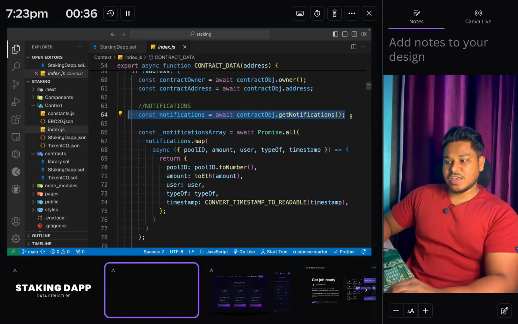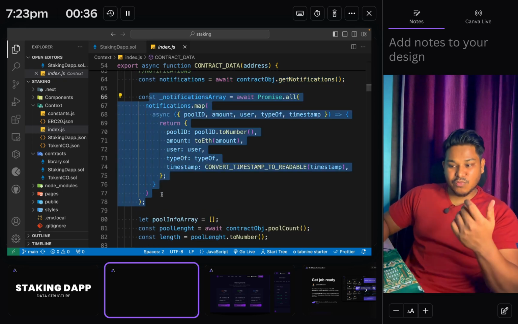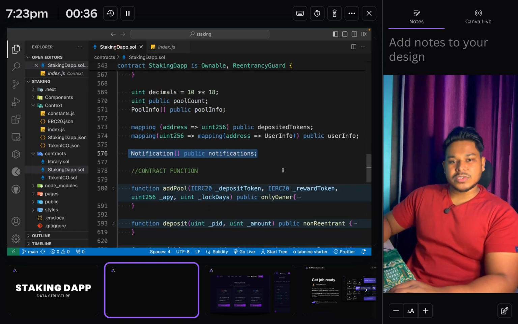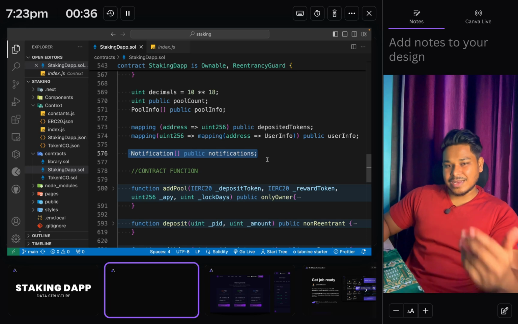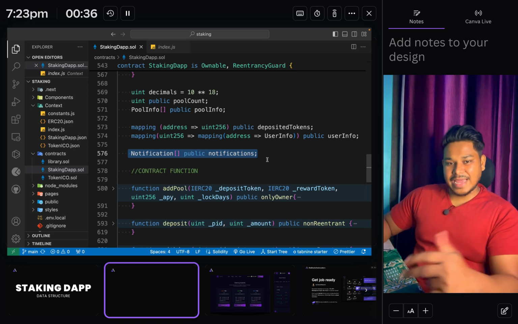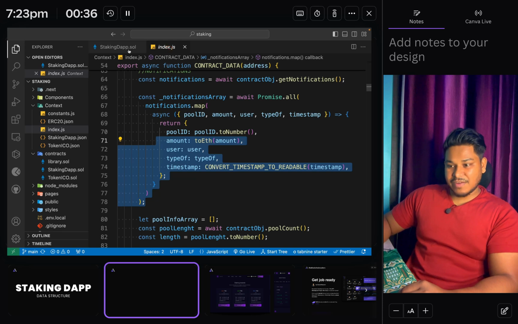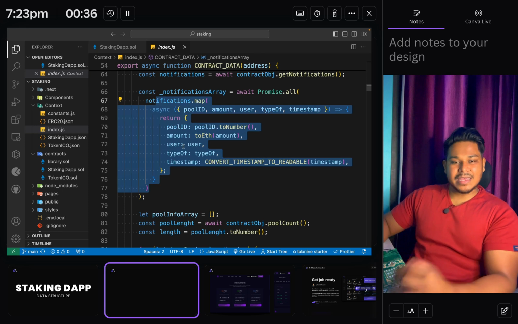You can see this will give me the raw data, and here I'm simply designing it as per my requirement. I'm simply converting it into an array. I could do exactly the same thing in my smart contract, but for that I would have to add 2 more functions to the contract, which is going to make my contract a little unhappy, and it's going to cost me a higher gas cost when it comes to deploying the contract. So I have taken this particular approach. I keep the data in raw format, I'm getting it in raw form, and then I'm simply designing it as per my needs and creating it in the form of an array.